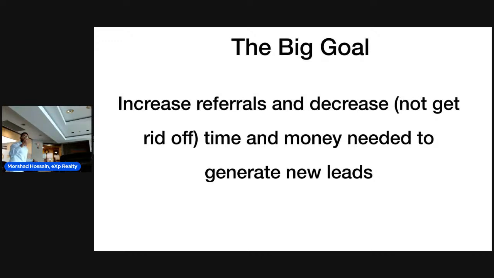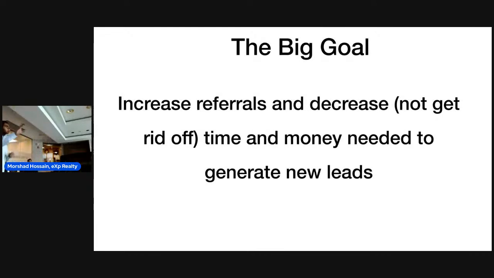So the reason why we want to generate as many leads from our database is because those leads are warm leads and usually hot leads. When a friend refers another friend, those leads come in very hot, very strong. So the idea is not to get rid of prospecting and not to get rid of online leads, but to get to a point where 70 to 80% of your business is coming from your database. Those leads are going to be the warmest leads and the most cost-effective leads, right? And then keep the rest of your leads from prospecting and online leads. So that's the big goal over here.